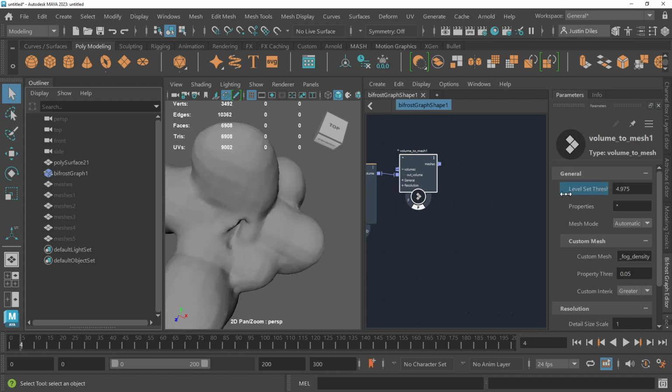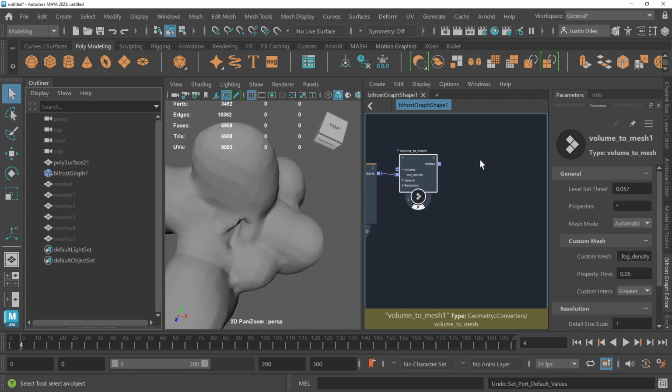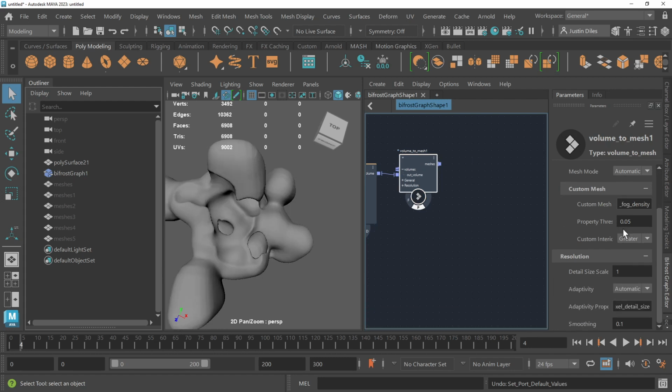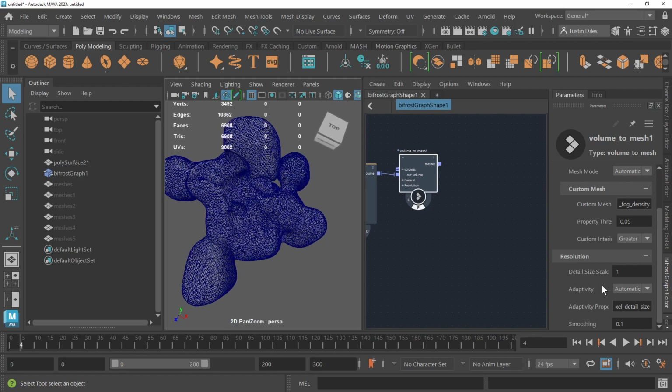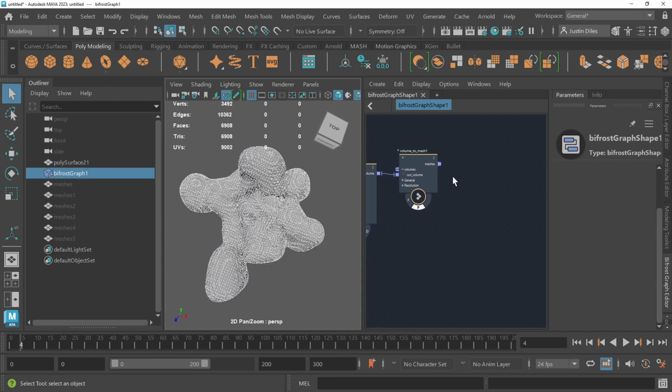Right, I don't know why we would want to do that, but we can play with the resolution of this mesh as well if there's something that we need to tweak here. But by default, it was set to 0. So there we go. And of course, we are not looking at the mesh at all here. Oops, so mesh wires, we could change the detail sets scale size if we needed to, if we wanted a less dense mesh.